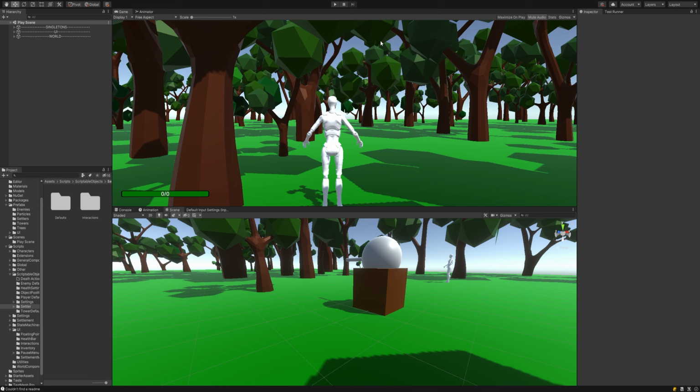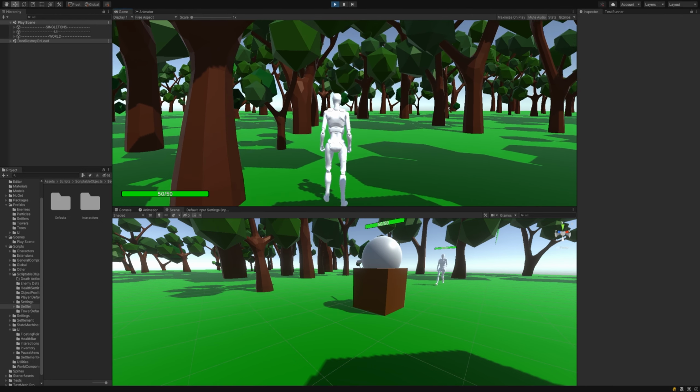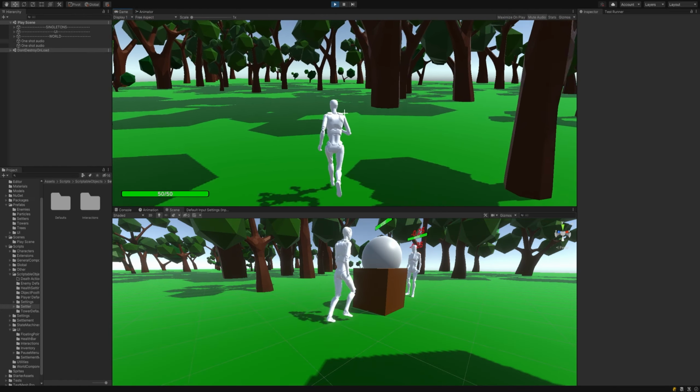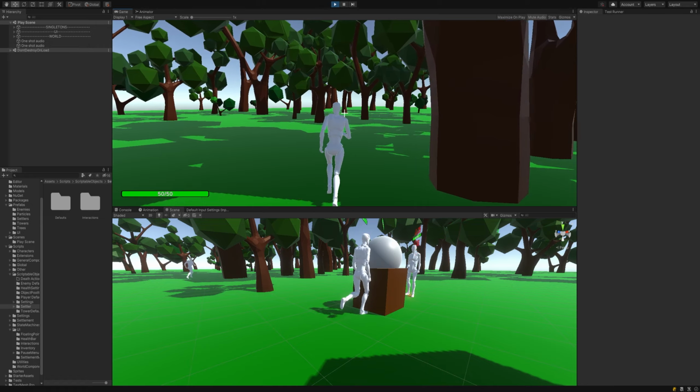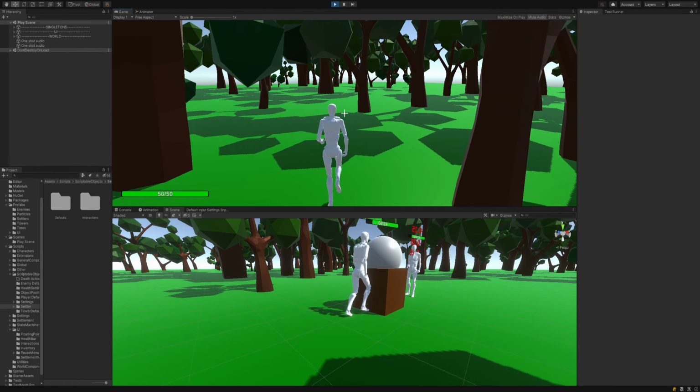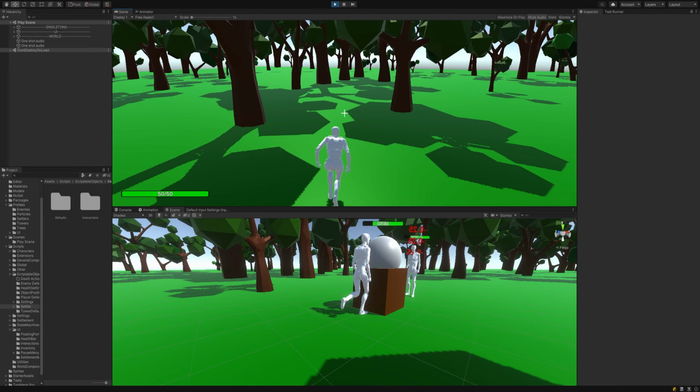So the next thing I worked on was a sprint timer so that the player cannot continue sprinting forever. I do want them to have some type of stamina. I do have some player settings. As you see here, I am just sprinting for however long I feel like. I'm on the top screen. The bottom screen is just a settler running into a tower. Don't worry about that.